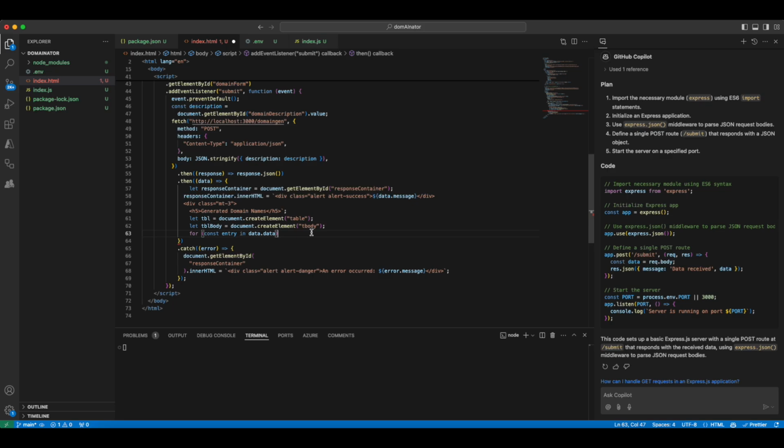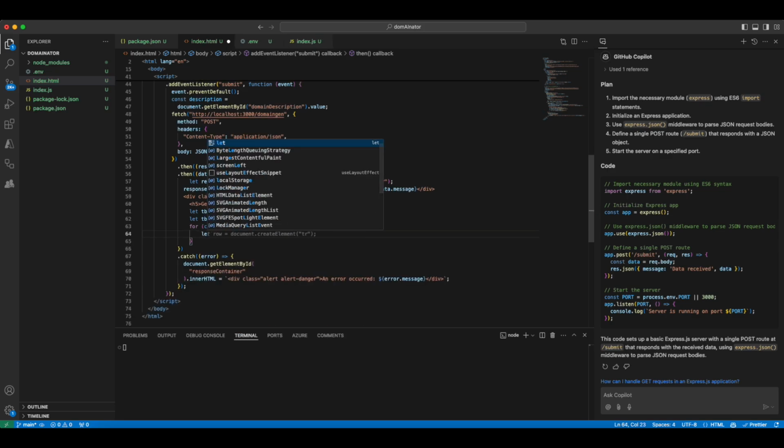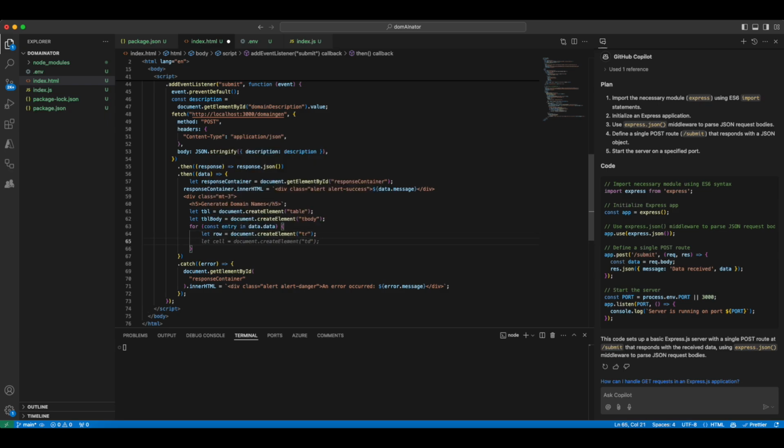We create a row, and then we create a cell, and then we put the text. Before we do that, so this will be the value.